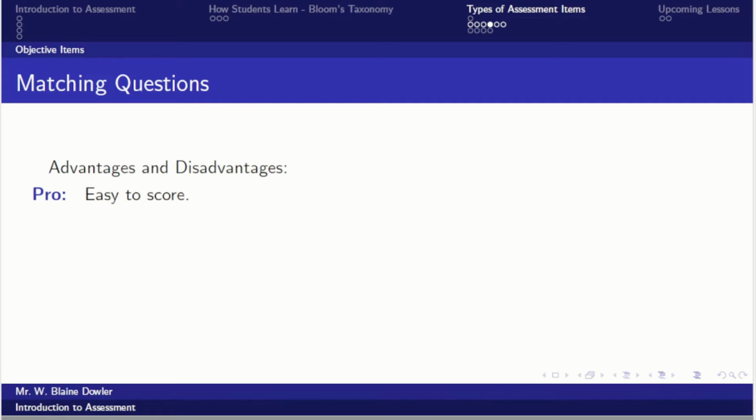Matching questions, again, are easy to score. They are hard for students to guess when they are properly designed. So the words to pick from are of a similar type. And you have verbs or adjectives. Right? If there's only one noun on the list, you could figure out what that is just based on the fact that this blank needs to have a noun.